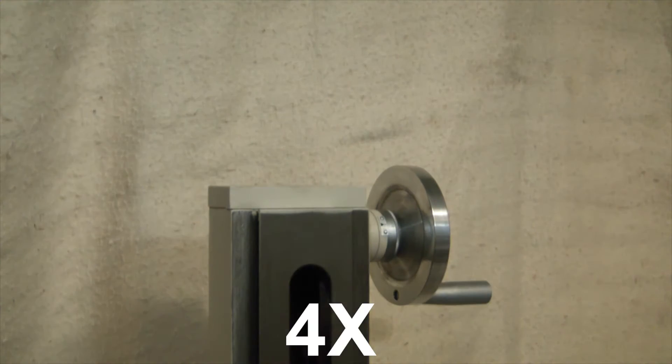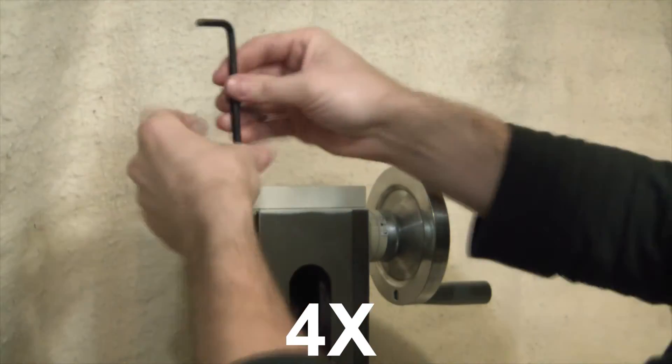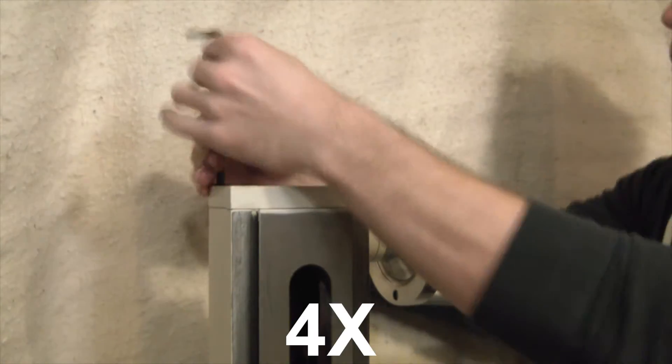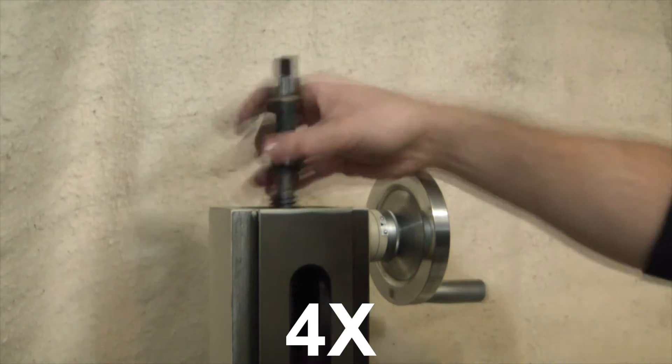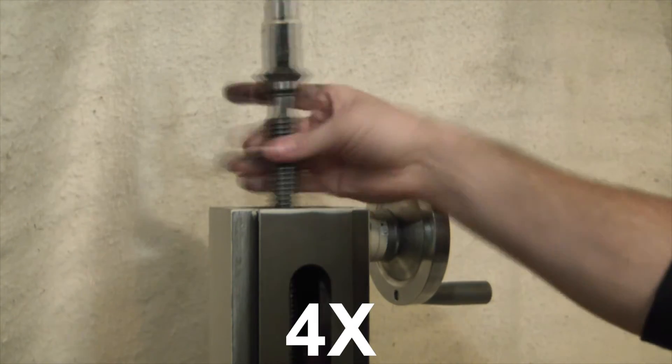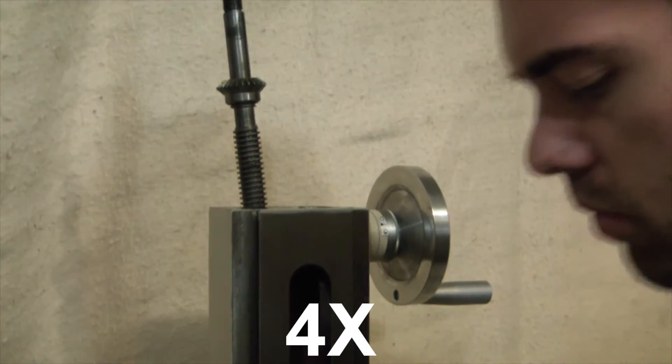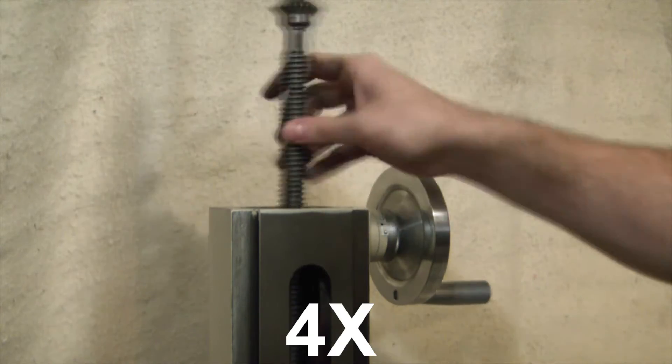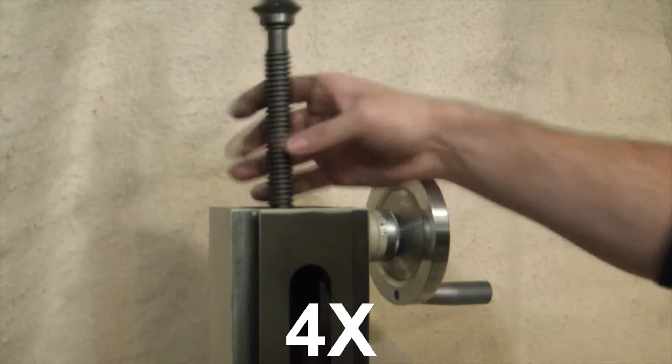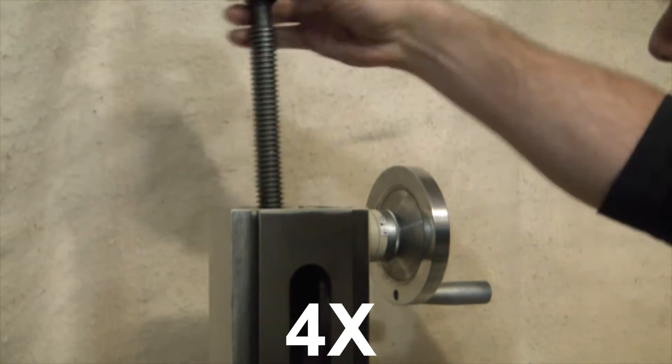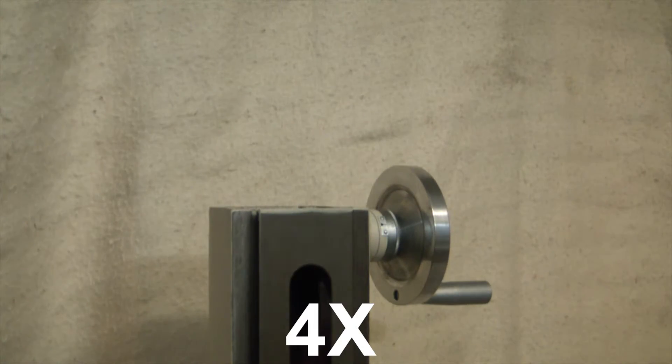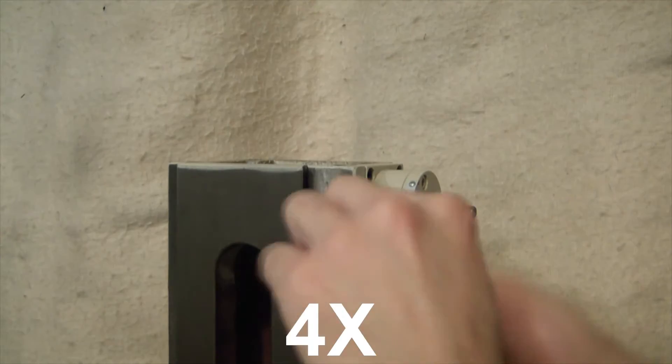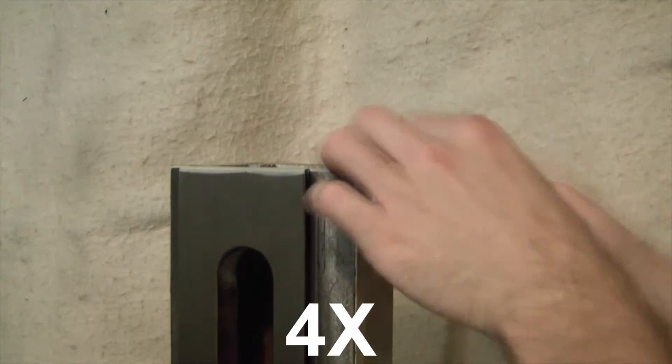I kept all the hardware in pretty good order just in case I needed to reuse any of it. I ended up not reusing any of it with the kit that I bought, which is from Arizona Video. He makes an excellent ball screw conversion kit. If you're in the market for doing this conversion, he's a great guy to deal with and really put together an awesome kit. The quality in it is excellent. And it's literally just plug and play, which is by far the best part. I shouldn't say that. There still is some clearancing you need to do on the saddle for the X and Y axis. But for Z axis, it's pretty much plug and play, which is fantastic.